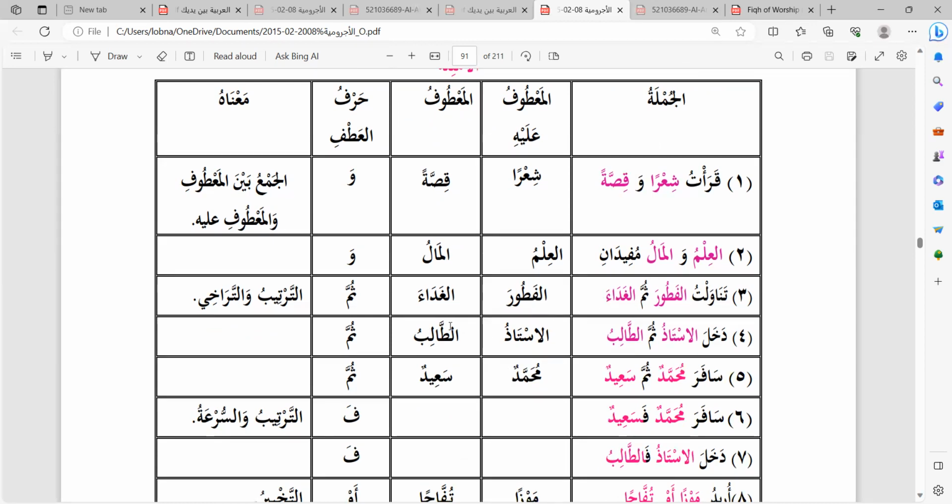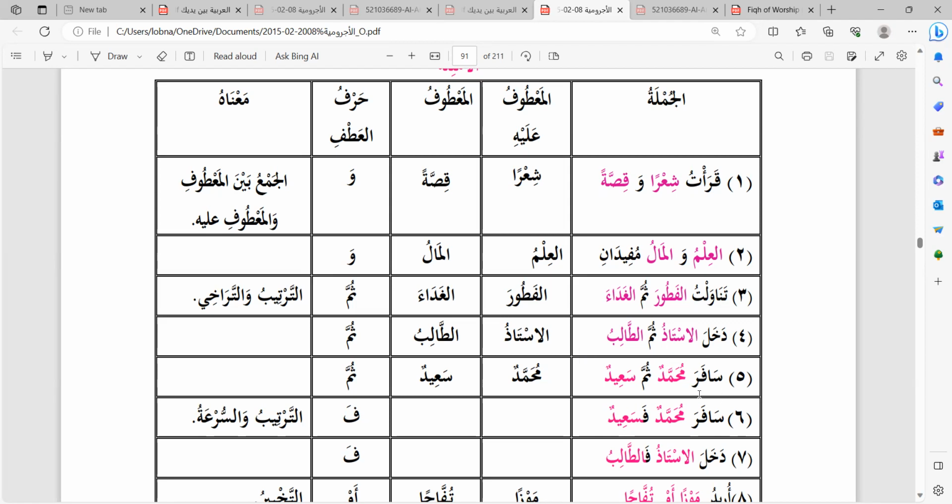So obviously when you say ثم, there's ترتيب, there's a sequence. When you say ثم, there's a sequence, but it's not immediate because you don't have breakfast and immediately have your lunch, right? There's تراخي, there's a sequence, but there's also a time. مثلا دخل الأستاذ ثم الطالب. So there's a sequence, after, then the student entered.